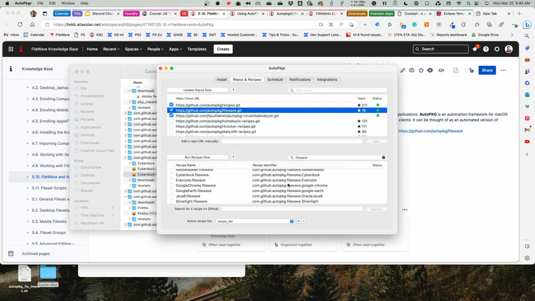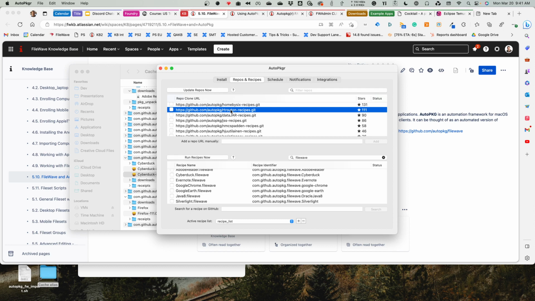It hasn't gotten a lot of attention lately, but because of the way recipes are, you could actually make a FileWave recipe on your own for an application. You're not locked in to whatever recipes are here. Nobody in this list, like Rich, is really smart, but he doesn't have special access to make an AutoPkg recipe. You could look at his recipes, or at the documentation on the AutoPkg site, and make your own recipes for your applications, especially an in-house application where you wanted new versions built automatically.